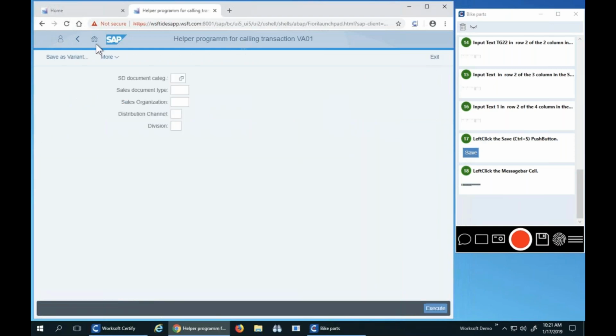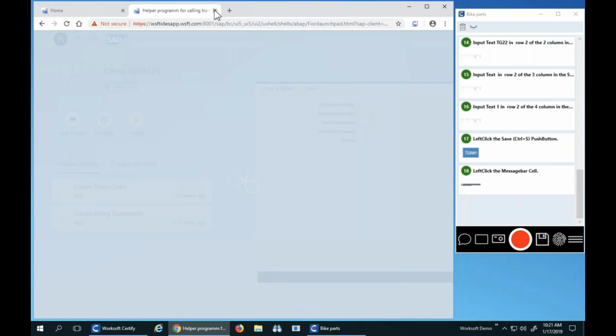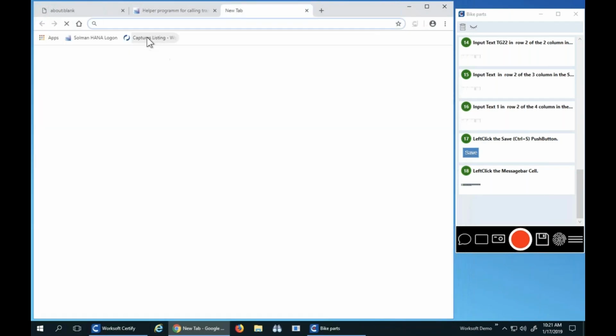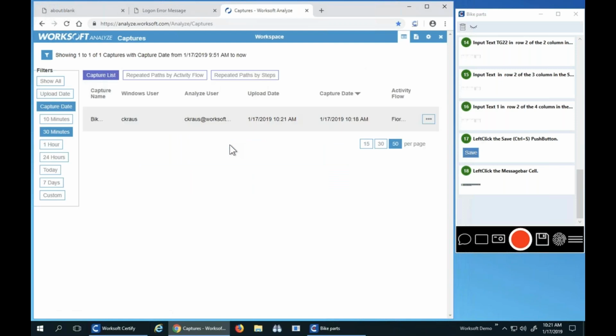Now the convenient thing is that means that lots of people can share this and start seeing how they're working together. So if I come over here and I say capture listing, what this does is lets me share my assets with other people. And if anybody knows me from a webinar, I admit it, I can't type and talk at the same time, so I often have to pause.